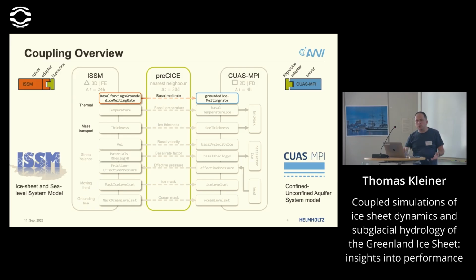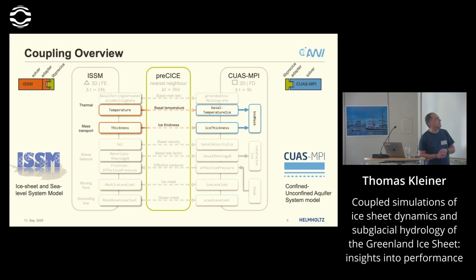That's very simple, so we could probably do it with preCICE. But then we have other things that we need to take care of. We get the ice thickness from the model, and then we transfer it to the hydrology, and there we take the ice thickness field together with the bedrock elevation to evaluate via the hydrostatic equilibrium if the grid point is grounded or floating, because the hydrology only works for the grounded part. With this, we make sure in every time step, in every coupling window, that the domain adjusts to the extent of the ice sheet.